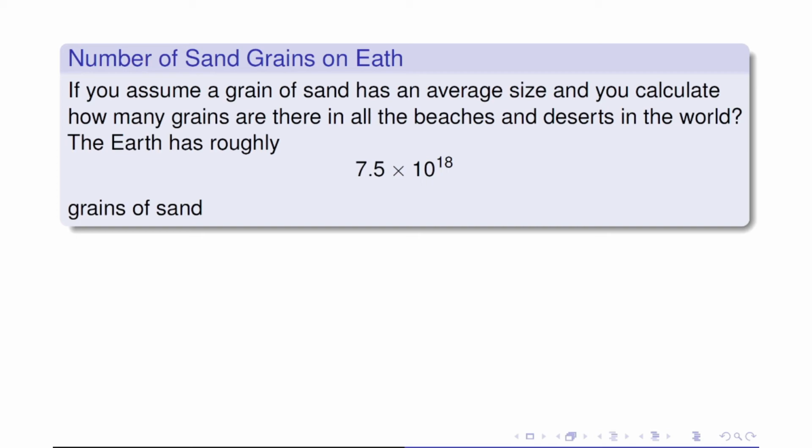If you assume a grain of sand has an average size, and you calculate how many grains there are in all the beaches and deserts in the world, a rough guess is 7.5 times 10 to the power 18 grains of sand.